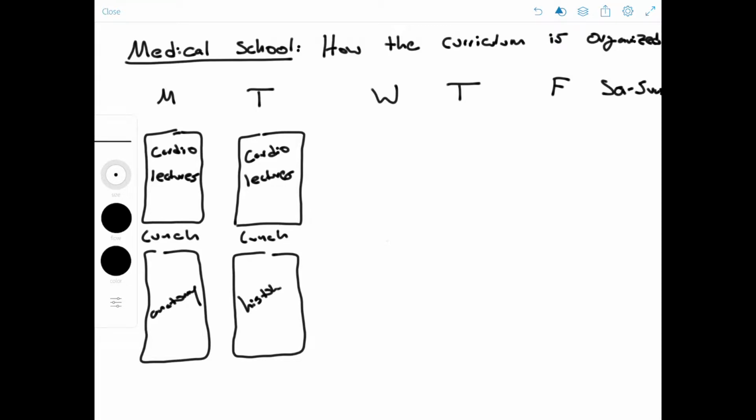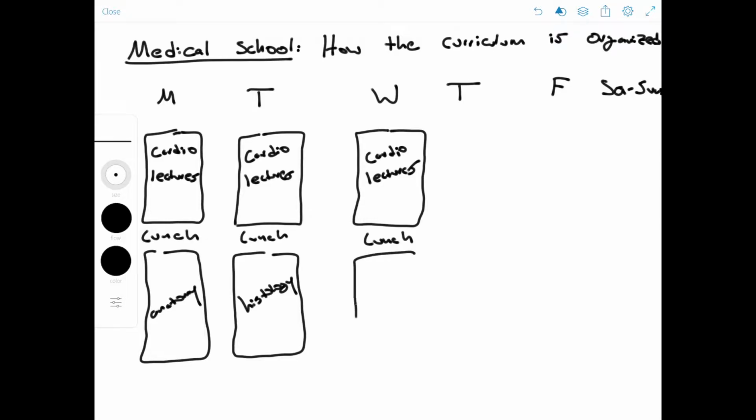Do see if they allow you to take them on Friday, Saturday, and Sunday at your own time. Some of them will schedule time for you to take the quiz, so that is something to look into. And then in terms of the actual structure of the week, if you're in the cardiovascular sequence, you might have lectures associated with it, meaning how the heart pumps, what diseases the heart could have, how the heart contracts its muscles, and what the nervous system inputs onto the heart are. Those could be in the morning, so maybe 8 to 9, 9 to 10, 10 to 11, 11 to 12, or maybe starting at 9, depending on what medical school you're going to.